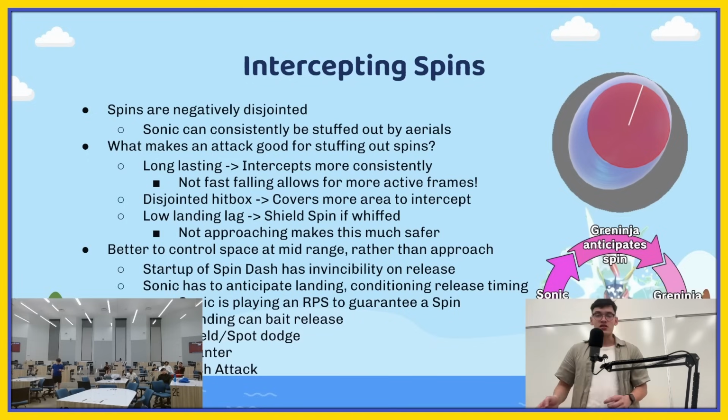17/15 frame startup. So what this essentially does is it forces Sonic to anticipate the timing of your aerials, which then conditions the release timing of his spins. So what this means is that if you're playing against spins with the proper counterplay, with the proper move, it essentially becomes a 50-50 interaction.